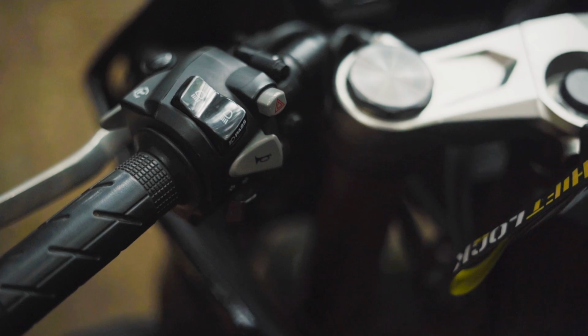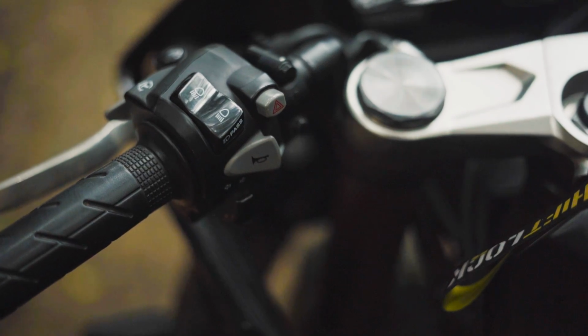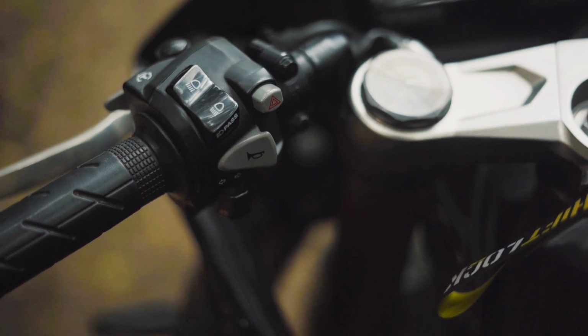But Honda being Honda, there are quite a few things which could have made your life easier. For example, the positioning of the switch gears. It's a pain to get used to it. I literally have lost count how many times I must have engaged the turn indicators when all I wanted to do was to press the horn.